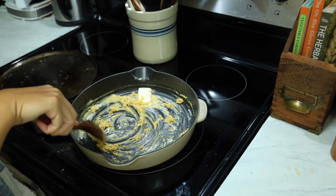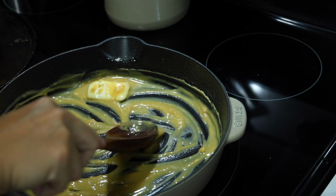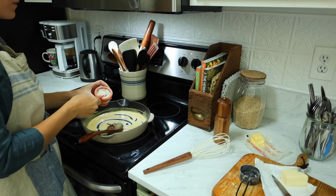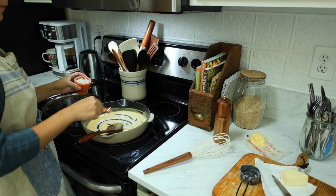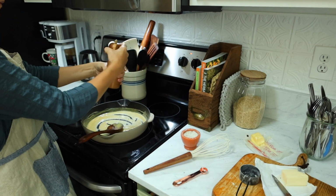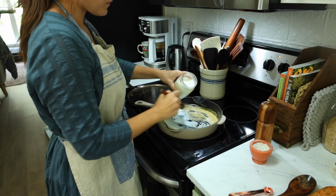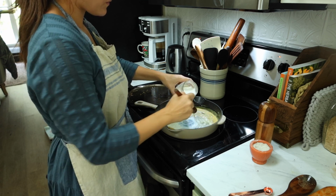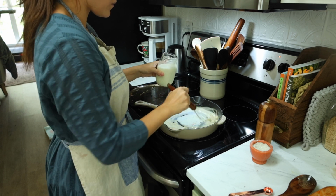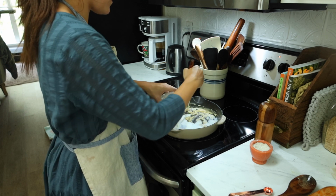So all you need to do is just melt about 1/4 cup of butter and throw in about 1/4 cup of just white flour and mix that together and make a little roux. And then after that, you're just going to add in a little bit of salt to give it flavor. And I just like to cook this down for a few minutes to really cook out some of that white flour taste. And then I like to add in fresh black pepper because it gives it that peppery, like sawmill gravy, I think maybe is what it's called. I do that, and then I'll just add in about 2 cups of whole milk, and you can use full fat milk here. It's delicious and thick and creamy, and then that's it.